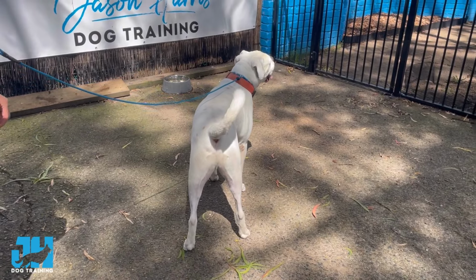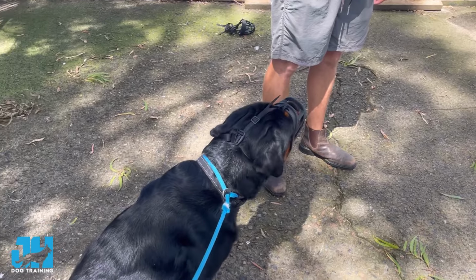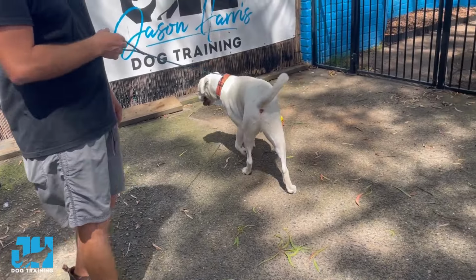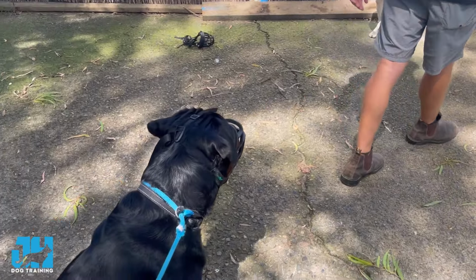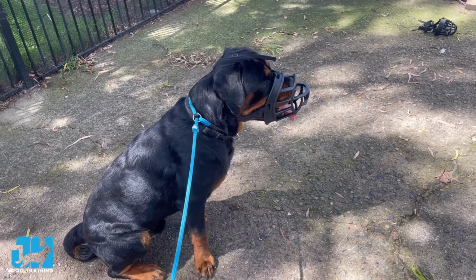But if you notice, none of the dogs that have come out have wanted to really have much to do with it. They've all been away from it, all been telling them to go away. So he's obviously given off a vibe to other dogs that is very tense and it doesn't let them relax.